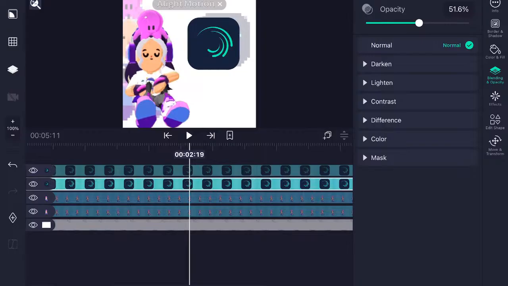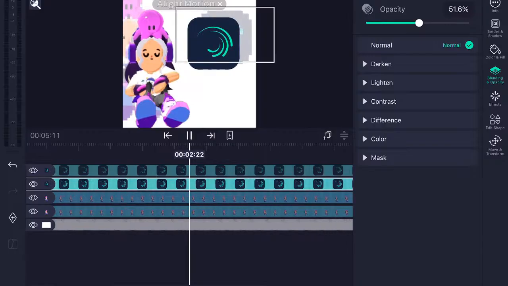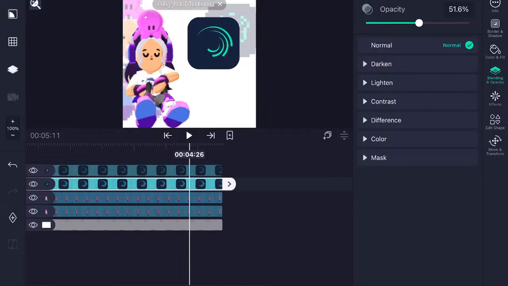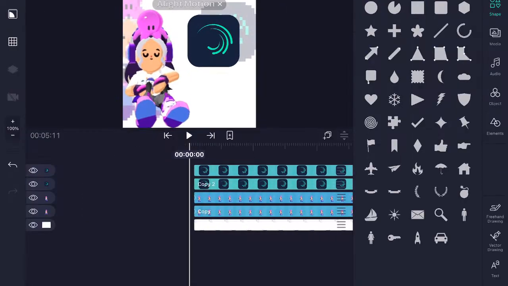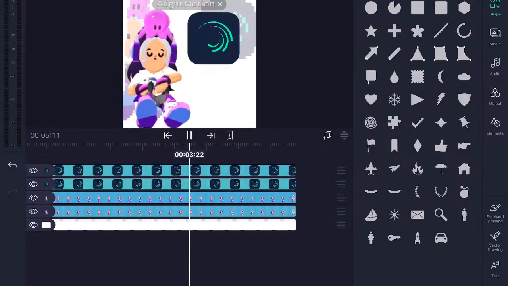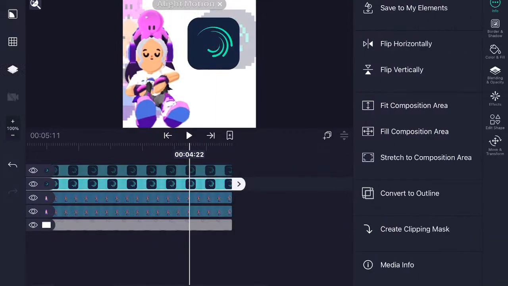Oh, that looks like a circle, not gonna lie. Just try to make it look like a shadow that's behind the character or object.